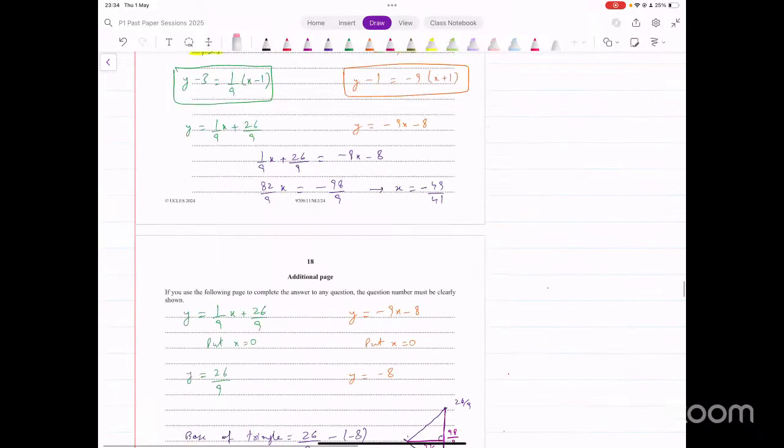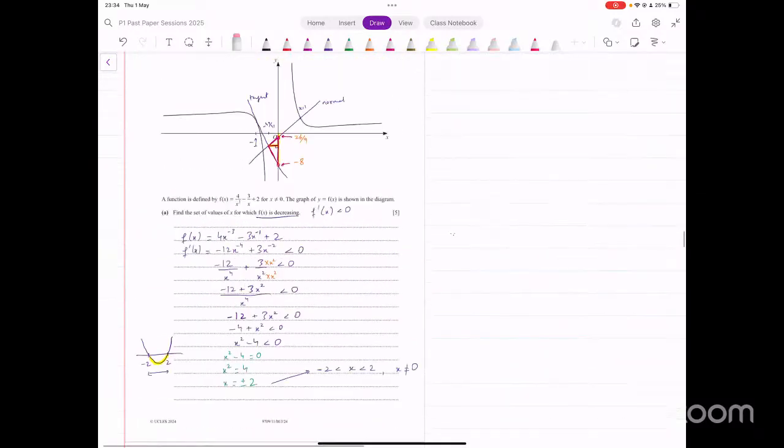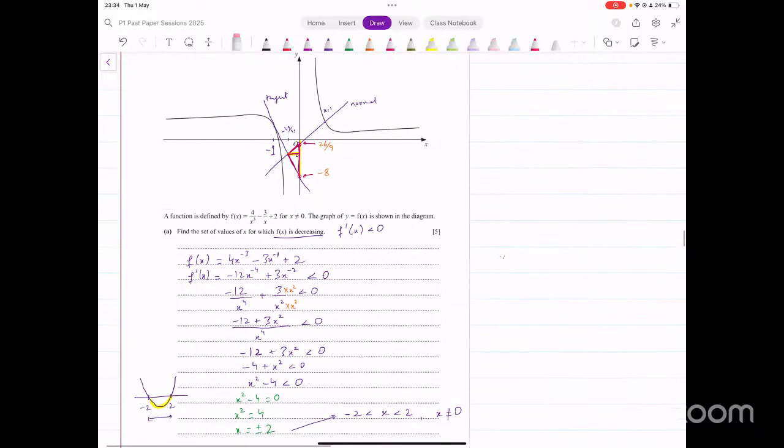Okay, I'll show you the complete working. You can take a snapshot of this, have a look at this in your own time. This is the first page. It's a fairly complicated question, quite complicated. You would need quite some time to be able to think about this. That's why it's important that you make sure you don't get stuck in the paper in the middle somewhere.